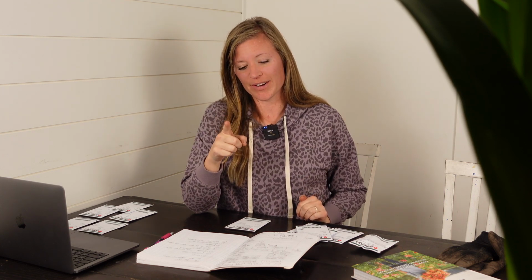You have peonies. They're beautiful big bushes, and they take up quite a bit of space. So if you don't have a lot of space, peonies might not be the way to go. And then you can do lilac shrubs, you can do roses. Roses absolutely thrive in my area, and I'm so grateful because I can plant roses and they are so abundant from spring all the way to summer. That is a great one to plant if you want flowers all summer long.